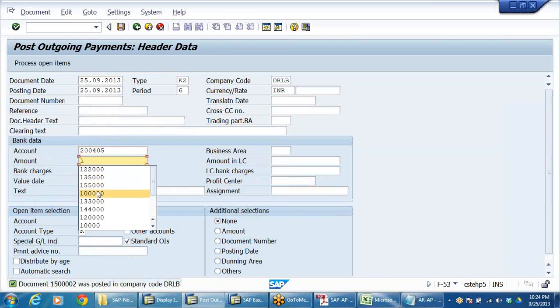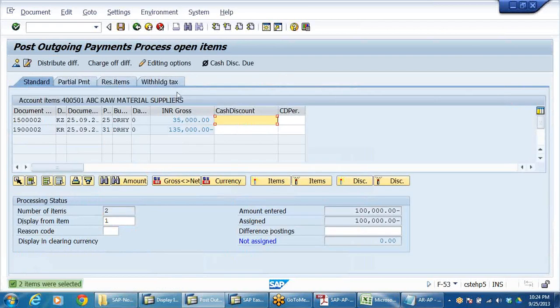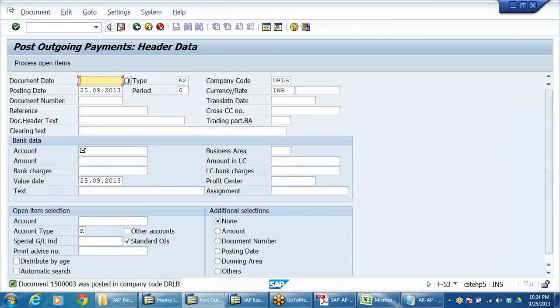Suppose we have paid 1 lakh, balance 1 lakh. Process open items. So what should I do? I need not go to partial payment now because 1,35,000 is the outstanding amount, and 1 lakh and 35,000 both are there. That's why now I need not do anything. Simply save it. System will allow you to save.